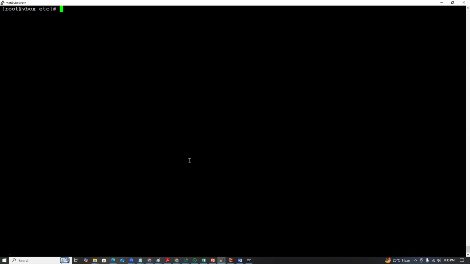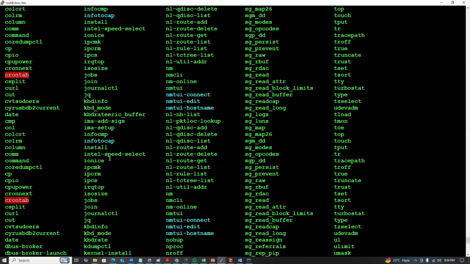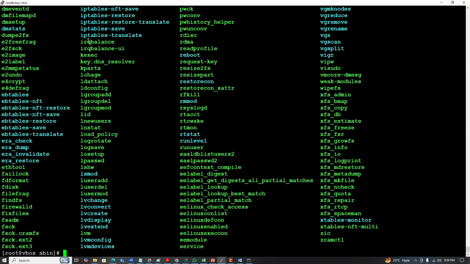You missed the first class, the first 10 minutes, right? The commands will be listed in the bin. All these commands, ls commands, are the commands we are executing. But these commands will be executed by the normal user and the root user. A normal user can execute only bin commands. A root user can execute both bin and sbin commands.